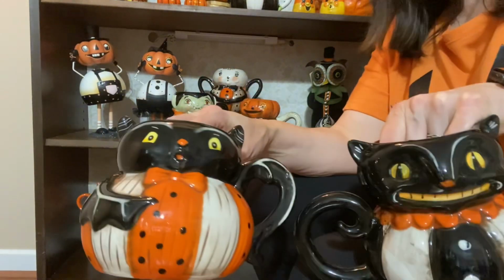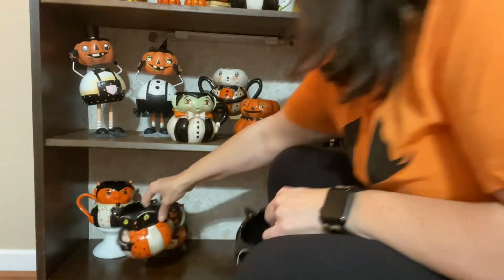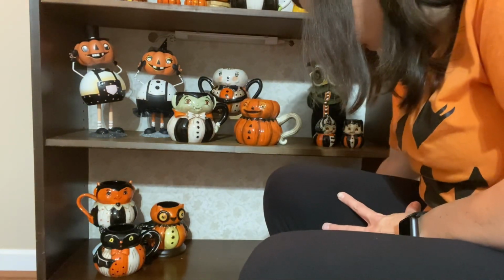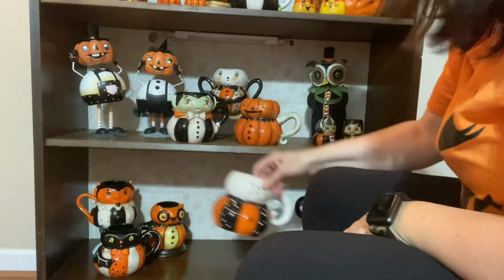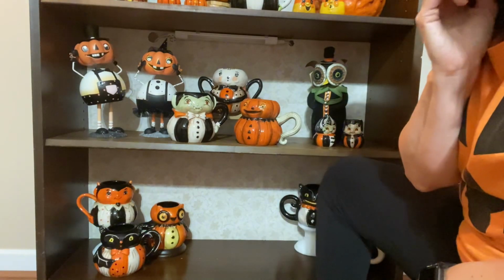Let's see which one. Now, these two are very similar, and I couldn't figure it out. One is a cat, one is a bat. You see his wings? He's a bat. So we're going to put the bat over here, and we're going to put the cat over here so that they do not get mixed up. Okay. And then I got the little ghost. I'm going to put him here. And let's see. That is cute.